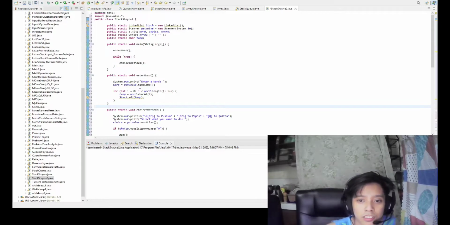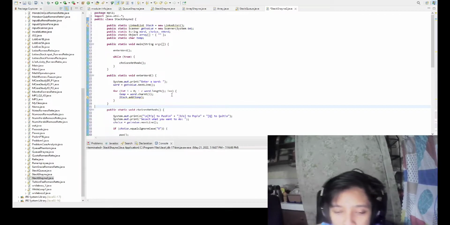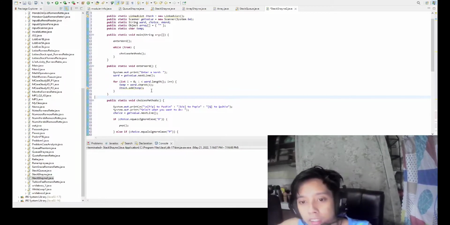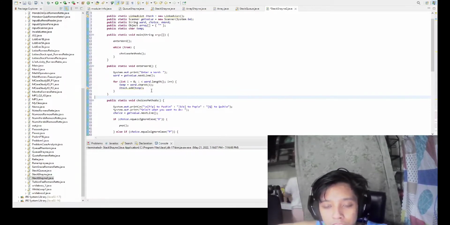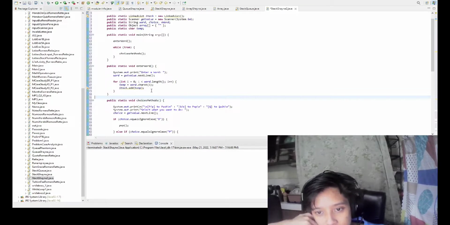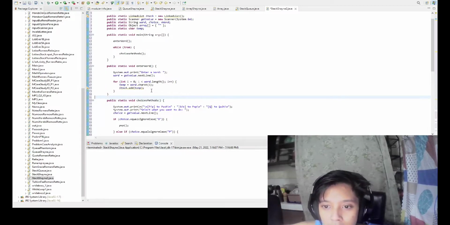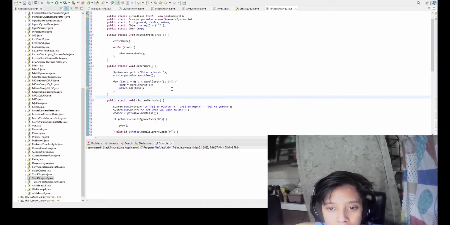Then word equals getValue.nextLine, a for loop in order to get the value of the word. int i equals 0, i less than word.length, then i plus plus, then temp equals word.charAt(i). Then stack.add(temp).